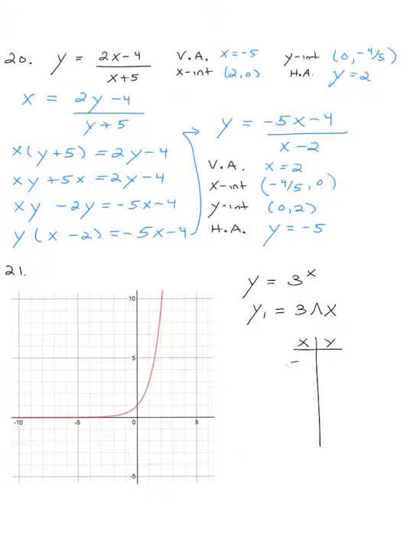You could do like maybe negative 1, 0, 1, and 2. If you put negative 1 into this function, that would give you 1/3. That makes sense. If you look at the graph, at negative 1, this y value is about 1/3 of the way down. If you put in 0, you should get 1, and that makes sense too. We get this point here. At 1, you get 3, and that's this value. That makes sense. And at 2, you get a value of 9, which is true. That's right here. So again, just understanding how to get a few points on the graph, but more importantly, plugging this into your graphing calculator just to make sure you're getting the same thing that I have.